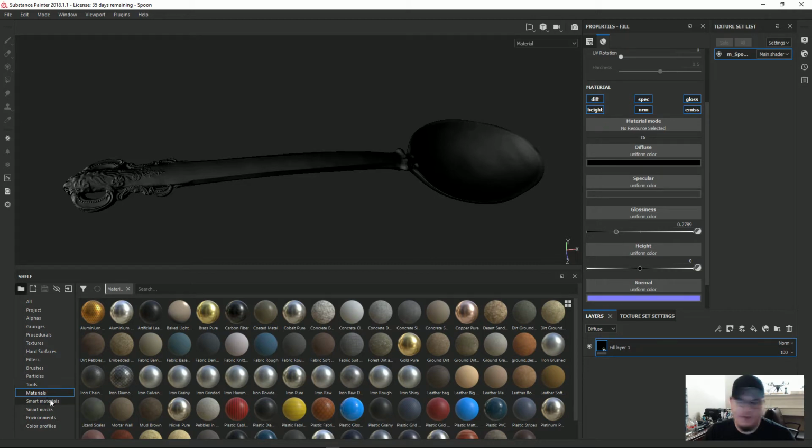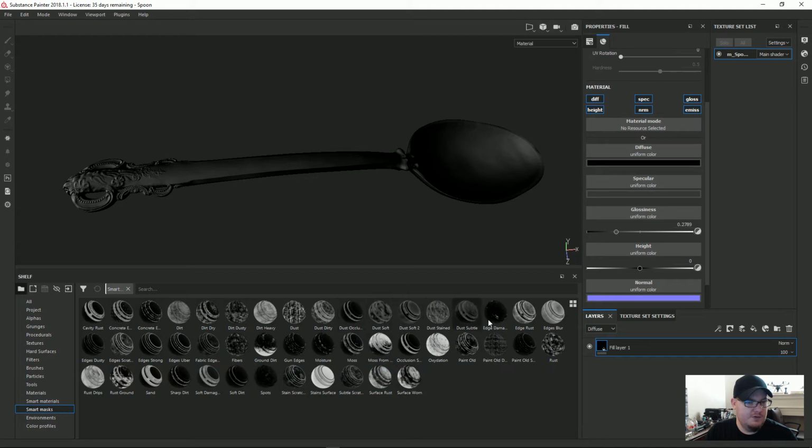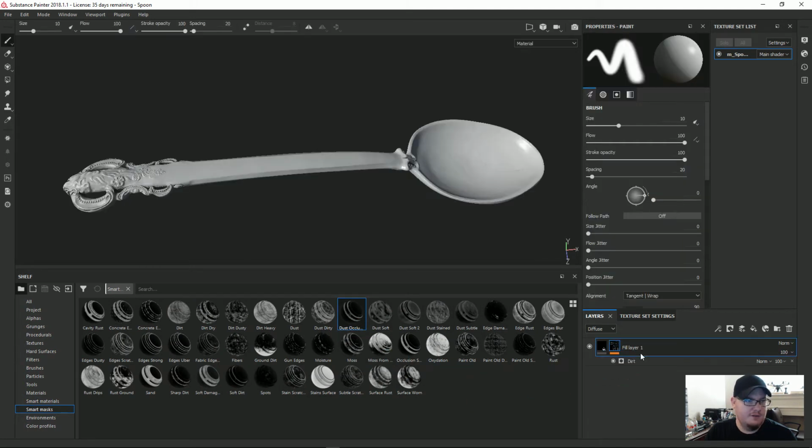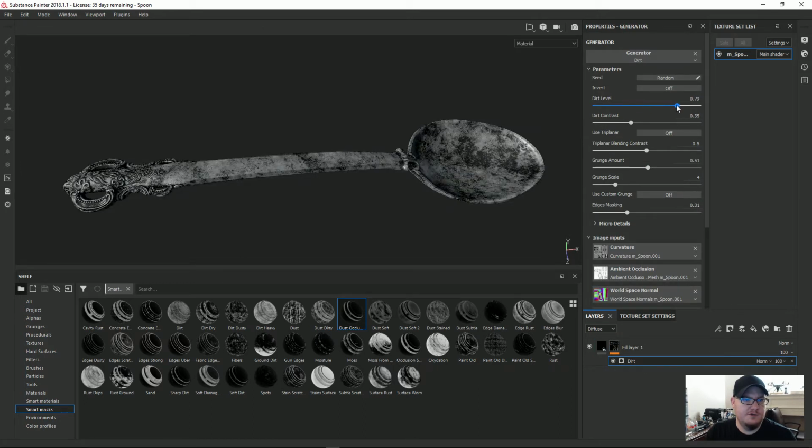So we'll jump over to Smart Masks. And now if we take a look at these, what I used before was, I believe, dust occlusion. So we'll drop that on our fill layer. And now if we select the dirt mask, we can crank up this dirt level and the contrast here.